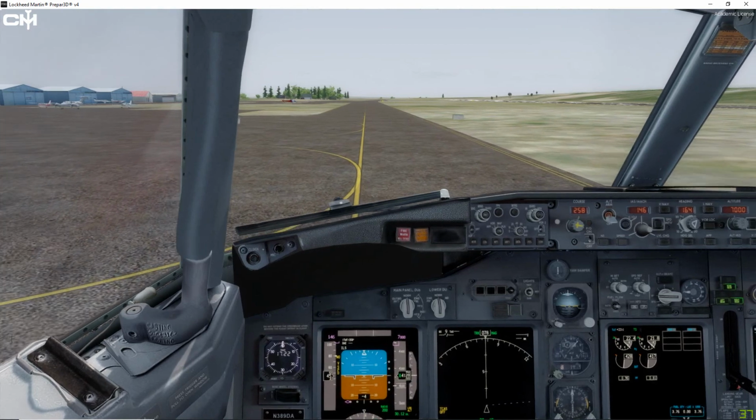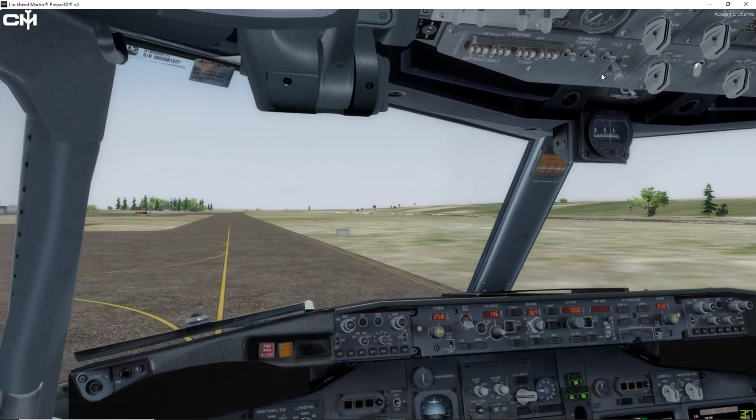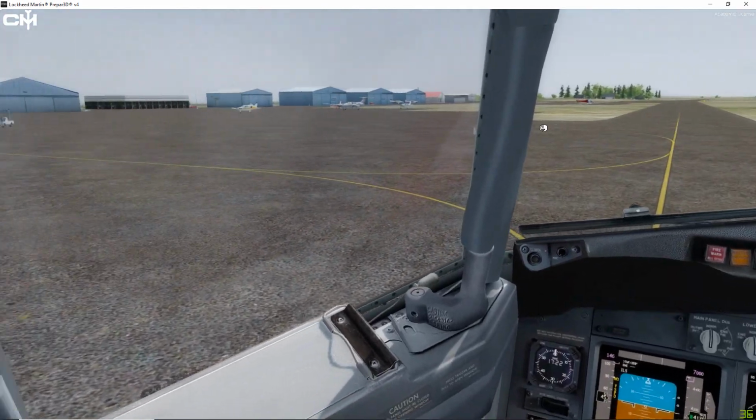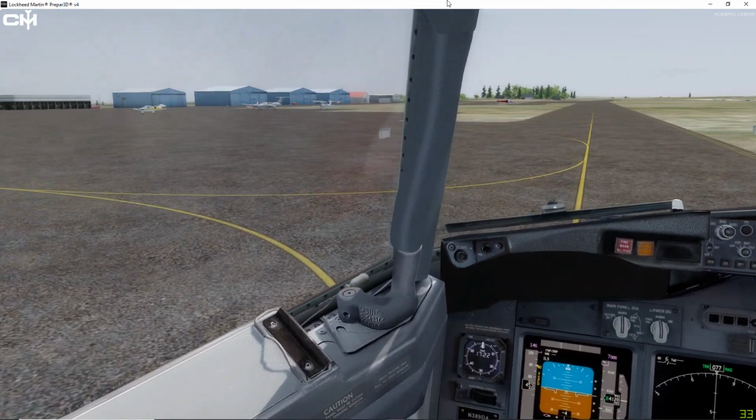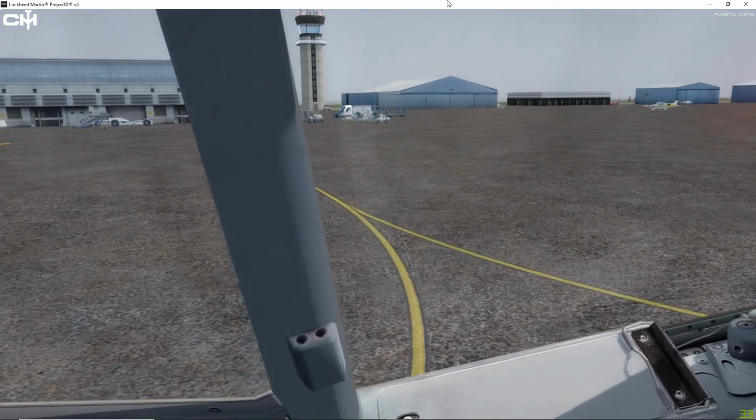Alrighty folks, we're just about to pull into our gate here. Let's go ahead and get these taxi lights off just to be nice. There we go. And we'll start bringing her around the corner here. That was our follow me just to make sure we got to the right gate.